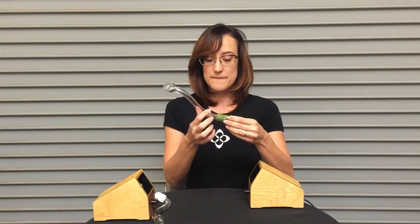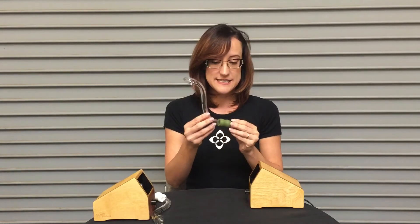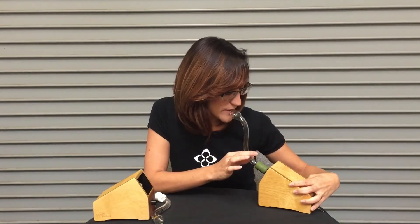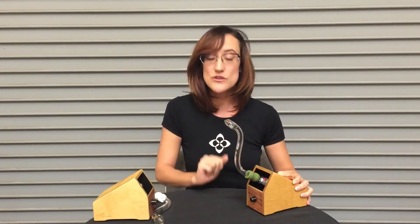The hands-free is a little bit different because it's going to stay on the heating element and there is this carb hole right here. These are made in the United States — they've got a little Vapor Brothers logo right here. The Viper, when in use, you can carb the hit right there and it can pack a punch, or you don't even put your finger over the carb hole and it's a nice light hit. So it gives you more control, the all-glass air path, and just a cleaner footprint.